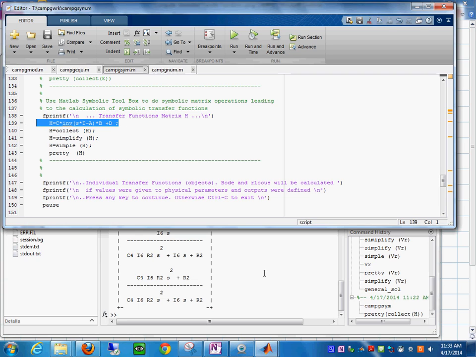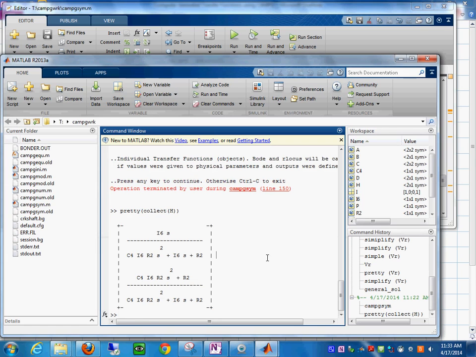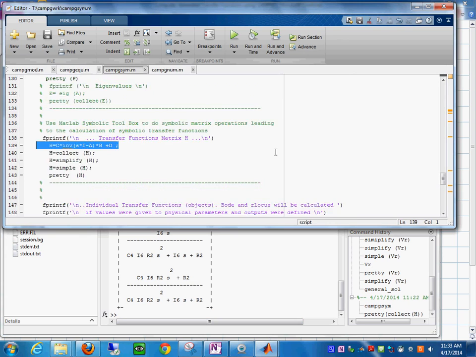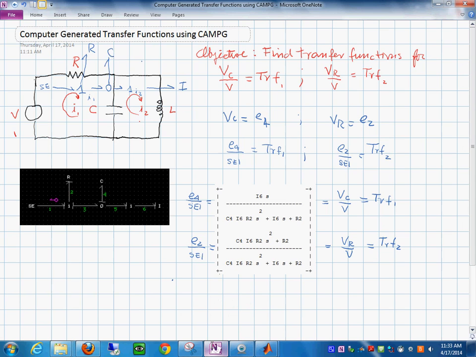Here we obtain two. We could have obtained one or we could have obtained three. It's not a problem. The only thing we have to do is define the outputs. In fact, if you would like, as a closing addition to the explanation here, we could go ahead and define a third transfer function, a third output. In the case of our circuit over here, we could figure it out. What about if our output is I2? I want to know what the current I2 is.